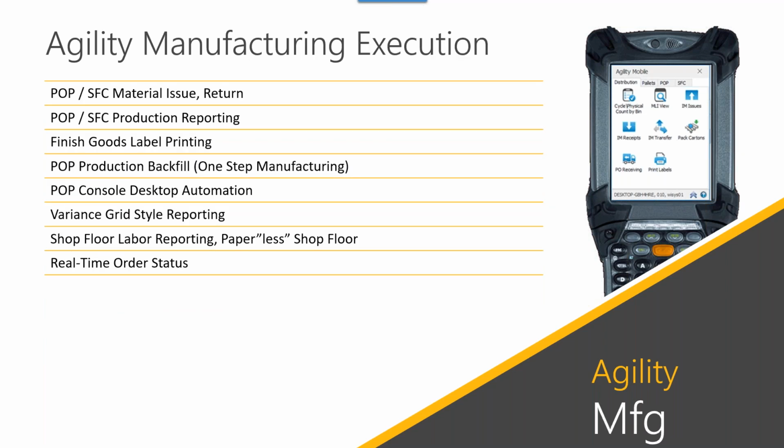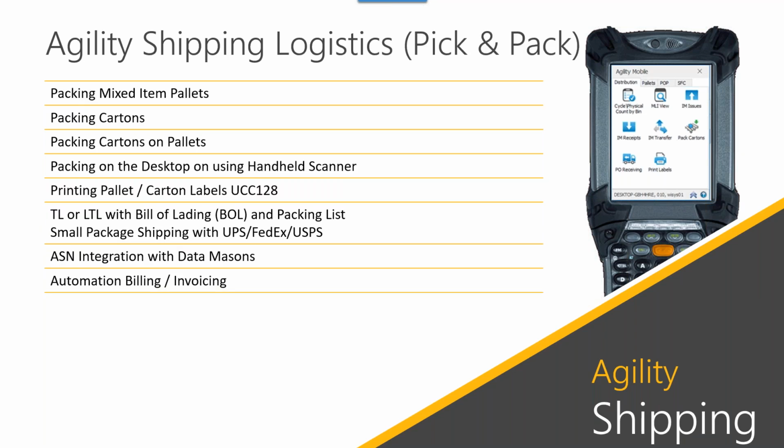On the manufacturing side, WiSys will help you with production order processing or shop floor control. Today, I'm going to do the material side of the work for shop floor, but just understand we can do it today with POP and that sort of thing. And we can also collect labor. For those of you that want to collect labor on transactions, we can do that. I'm going to keep it simple today on the material side. And shipping, today you're going to see me build a shipment, and I'm going to go ahead and relieve inventory and build a shipment and ship it out.